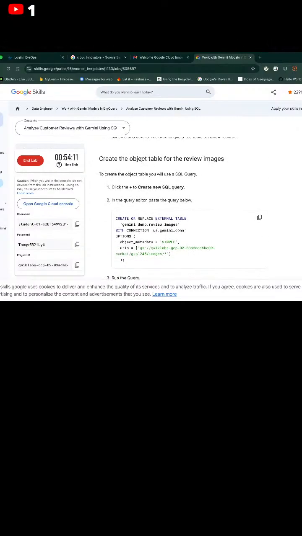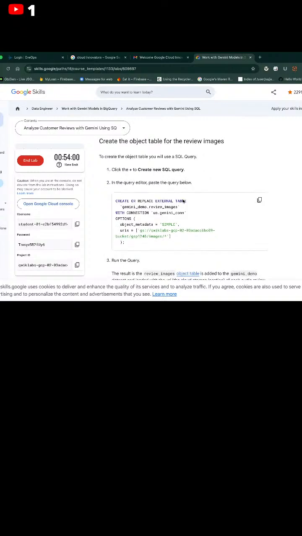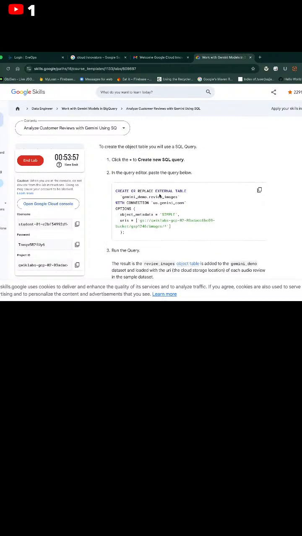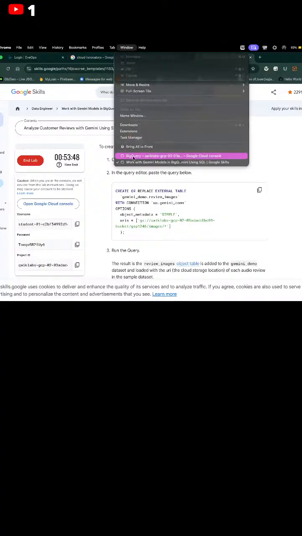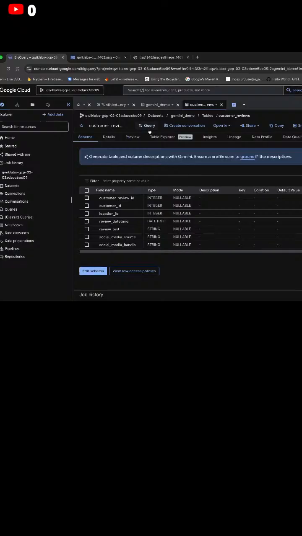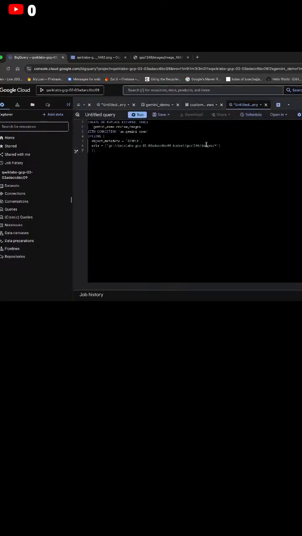Now we are told to create the object table for review images. We load the data from the cloud storage. So let's do that. We open our query here and paste it.